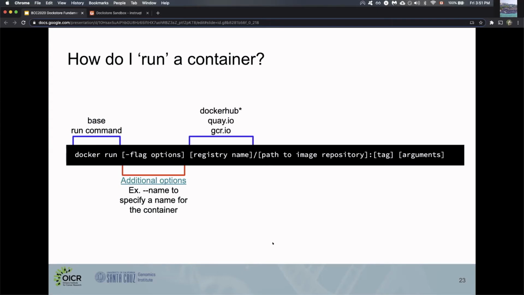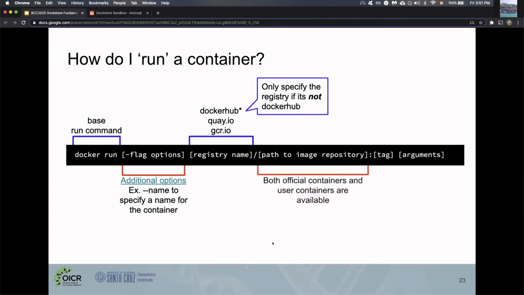The next thing is the registry name. This registry name, you can think of like a namespace. So if it's from Docker Hub or from Quay.io or from Google Cloud or from the Google Container Registry, it'll be here. But one thing to note is it assumes if you don't specify this, that it is from Docker Hub. So if you don't see Quay.io or anything like that, it's a Docker Hub image that you're referencing.